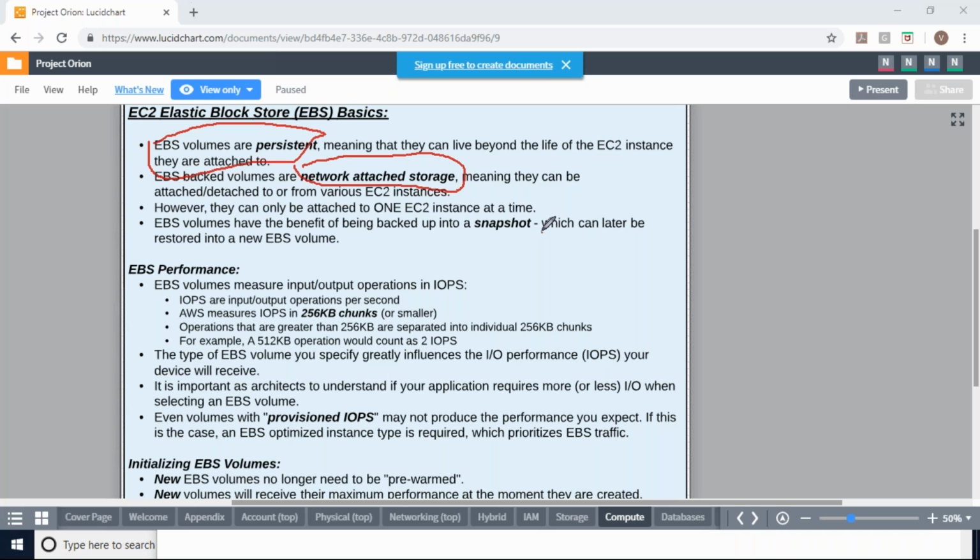We can take snapshots also, like backups, for our volumes. Then, for performance, things like KBs and input output per second are measured, which we will see.